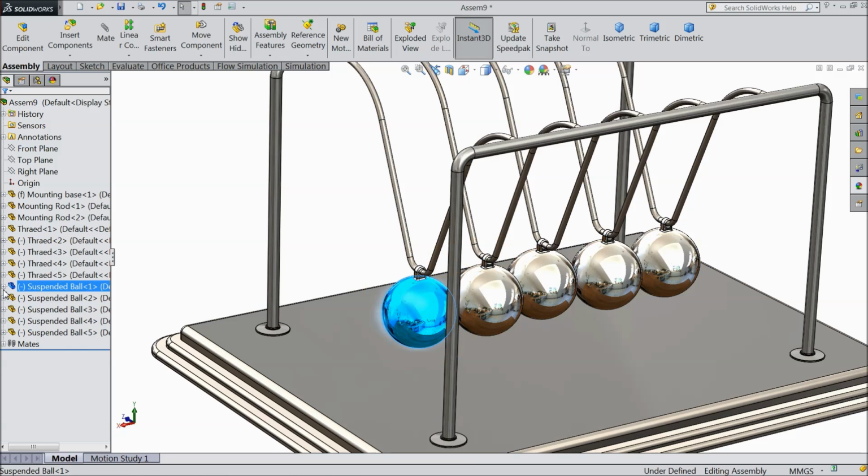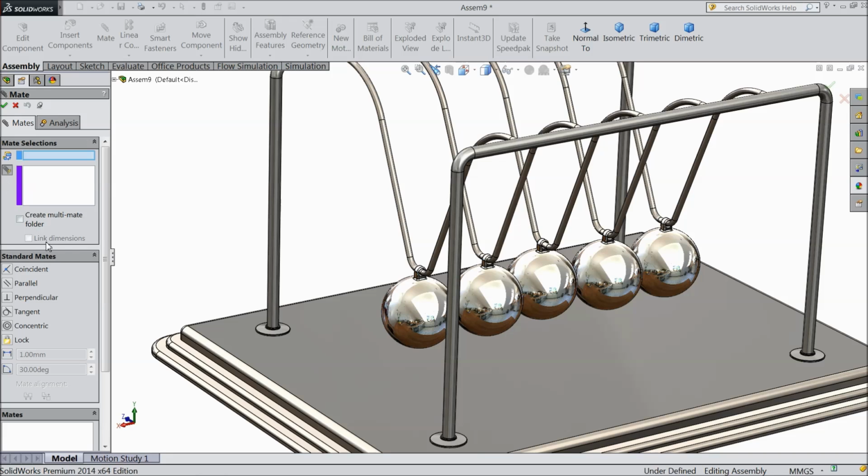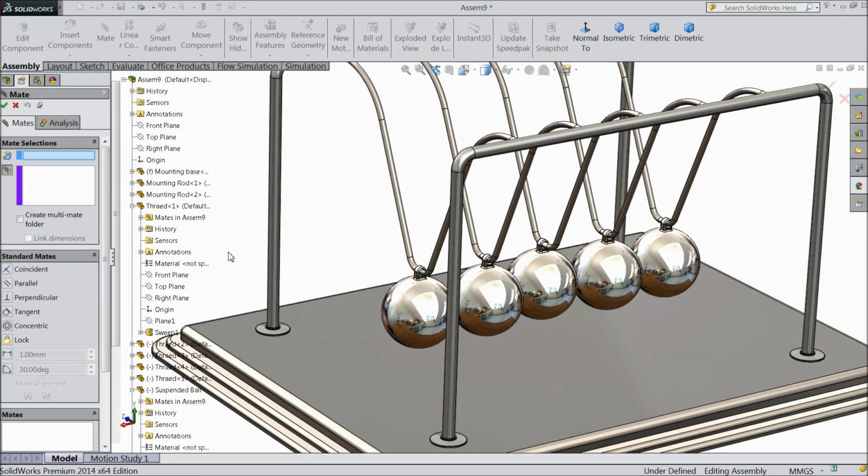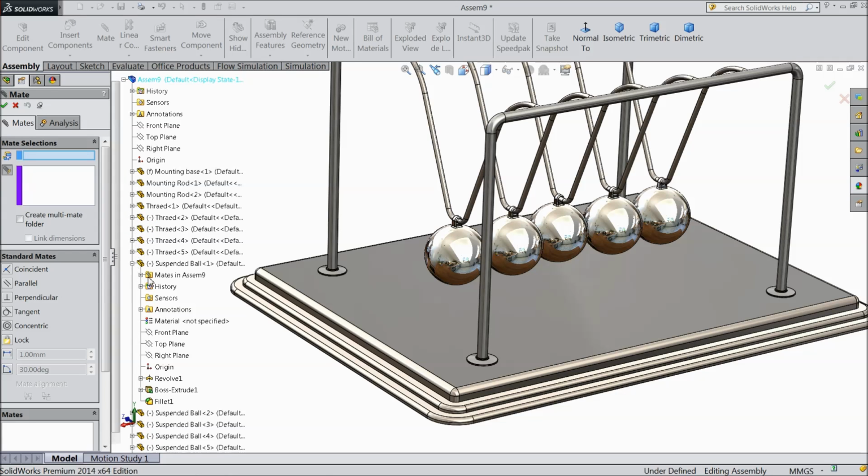Select first ball, choose mate, select here multiple mate mode. Now open this. Now select first ball front plane.